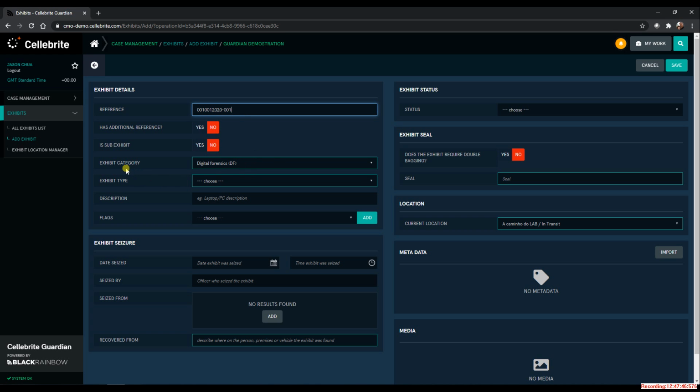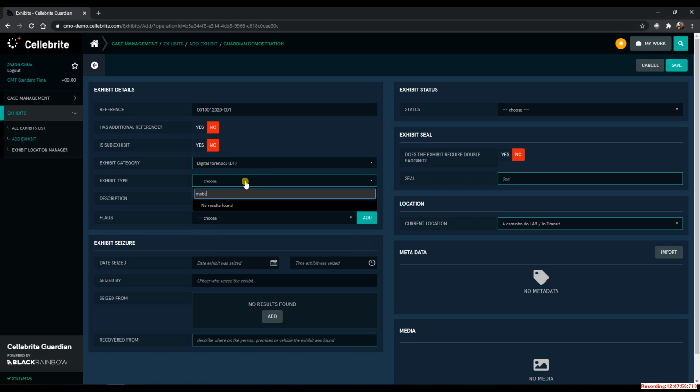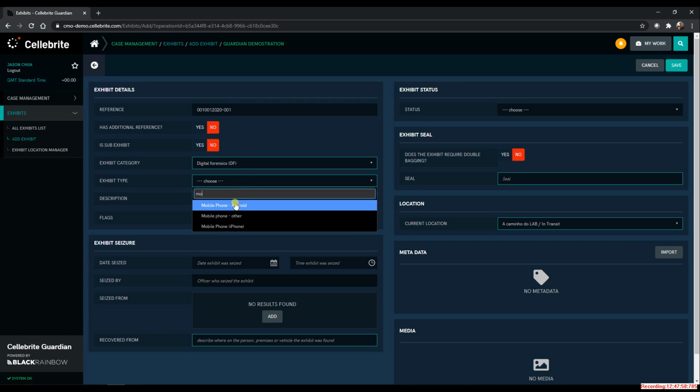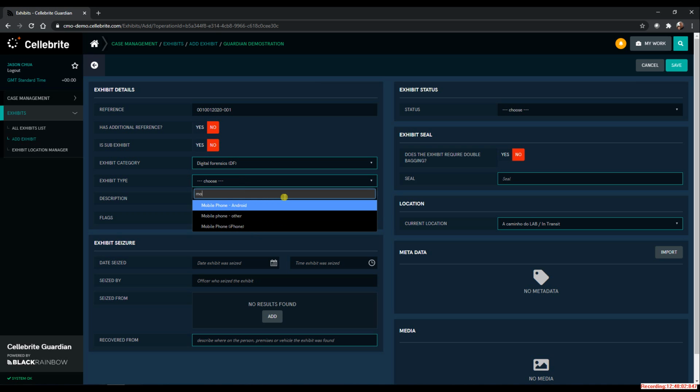And under the exhibit category, I'll be able to choose digital forensics or other type of category. And with the exhibit type, I can select maybe mobile phone, whether it is an Android, iPhone, or others. Perhaps if it's a BlackBerry or other type of phones that are actually not on Android or iOS platform.